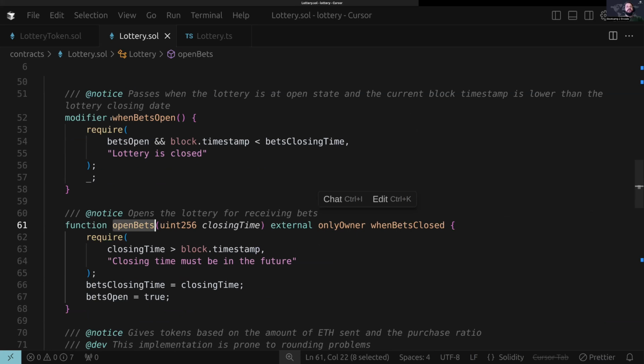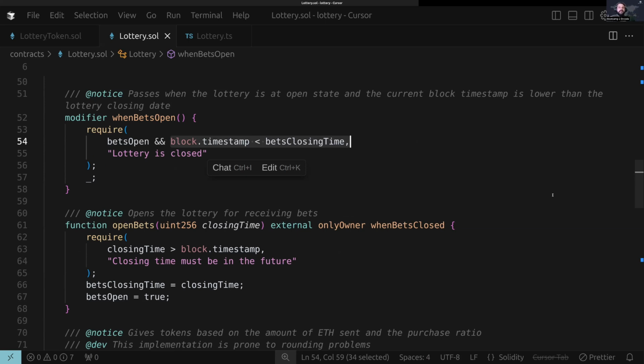Exactly. Every time I want to know if the bets are open or not, I can calculate the operation of the betsOpen flag, that is definitive, and block by block, I can ask this question: is the current block timestamp before the bets closing time? Yes, it is, so it returns true. Yes, it is, so it returns true. And up to a point that suddenly it's not anymore.